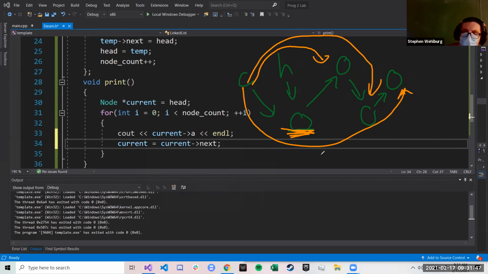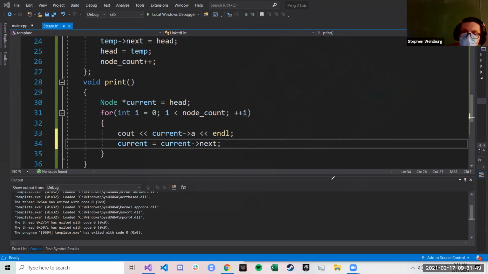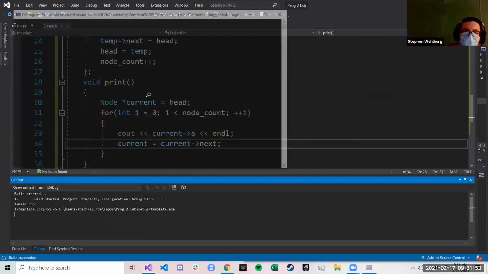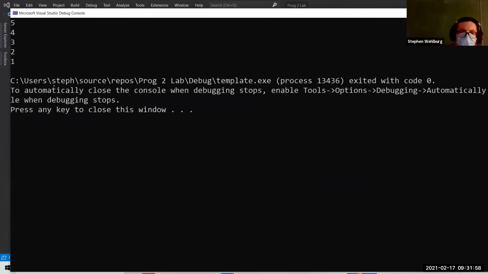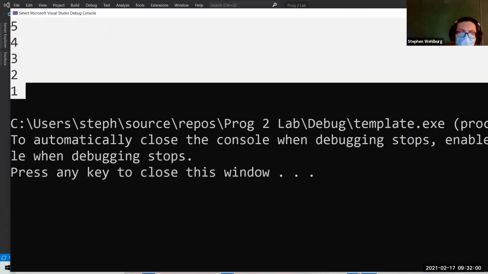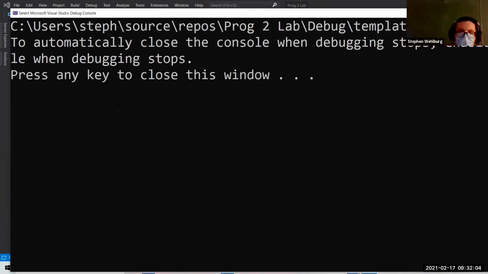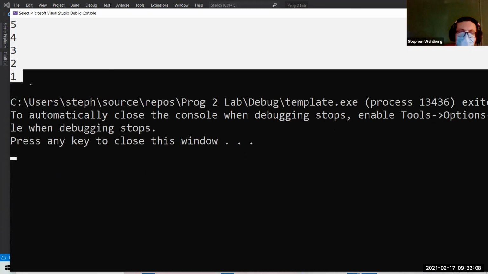So clear all. Run it. There we go. That looks good now. Perfect. So that's a singly linked list.